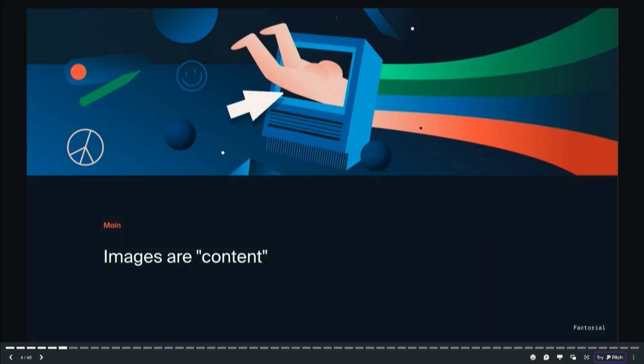So, why do responsive images matter? Because Drupal is a CMS where content mostly refers to textual content, but we often forget that images are content too. As you can see, images speak loudly, and they talk about the brand and the values. Whether it's storytelling, branding, or data visualization, images play a big role.